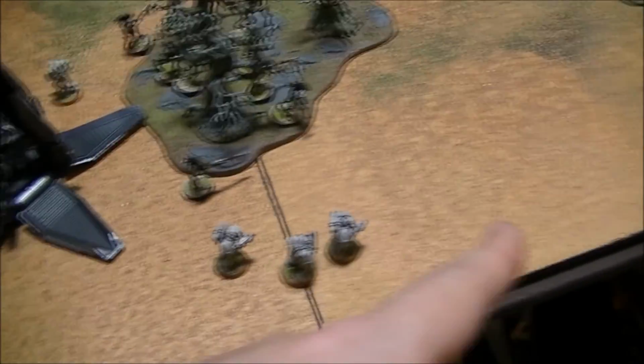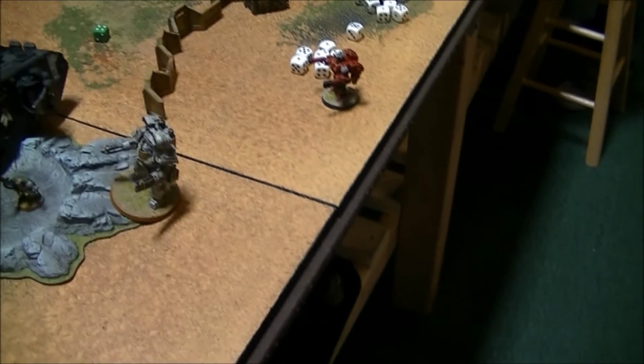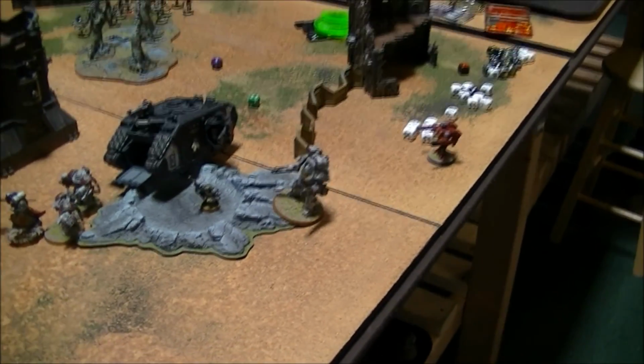The Kroot turned and shot at these Marines, killed 2 of them, and I failed their leadership test, and they're going to run, but that's okay. They're Marines. They automatically regroup. He had one of his suicide suits deep strike off the table and go back into reserves, and the other one landed right behind the Dreadnought, shot, I made my save, and he's good, and he just jumped back.